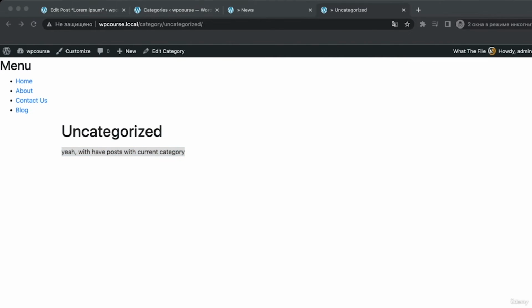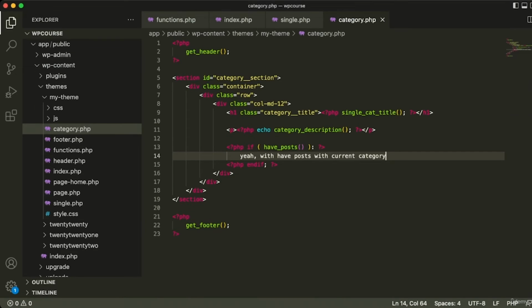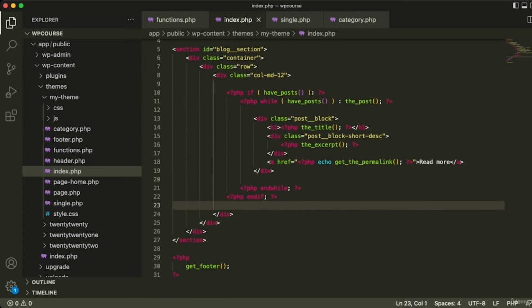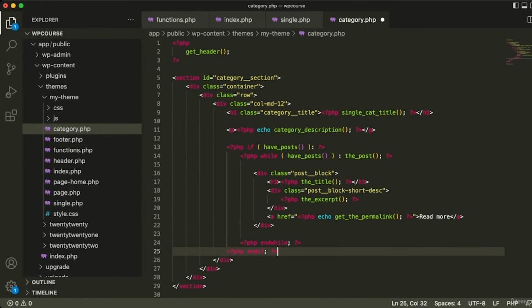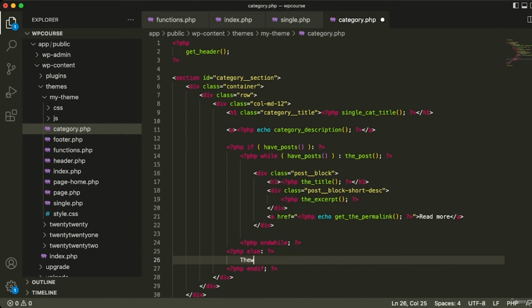So now let's get back to Visual Studio Code again, and now we're going to do one thing that we did before. We can just copy code from index.php and paste it here, and also create an else branch, else there are no posts, let's also create a paragraph tag.